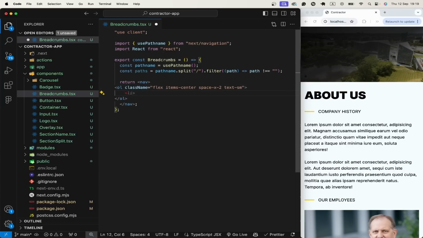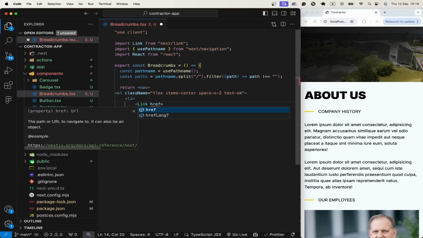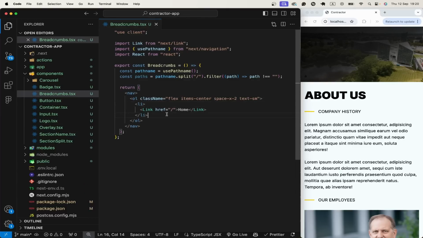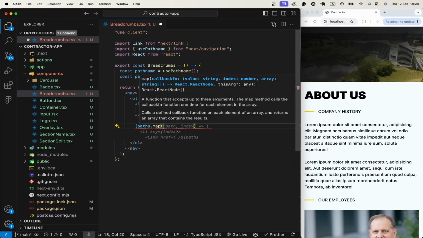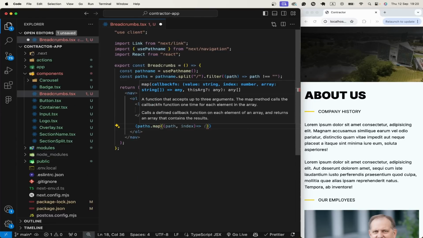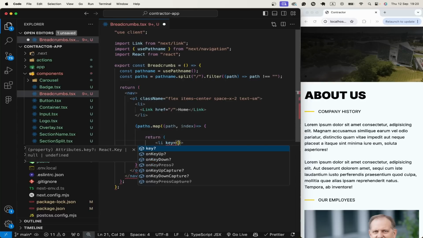So first list item will always be home, so href like this and home, and below I want to map paths, so map path, index, so return will be list item, key will be path.